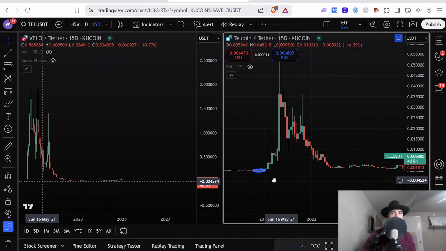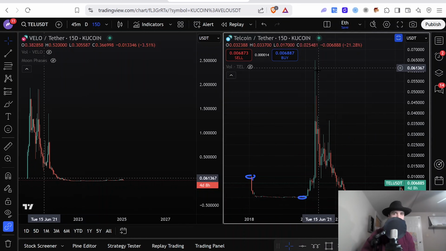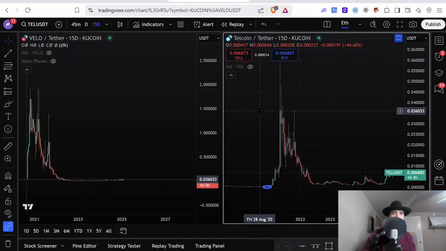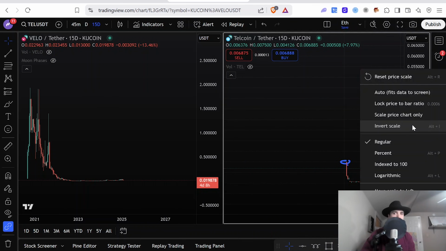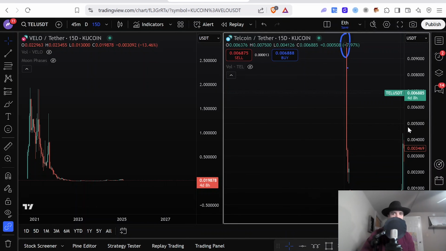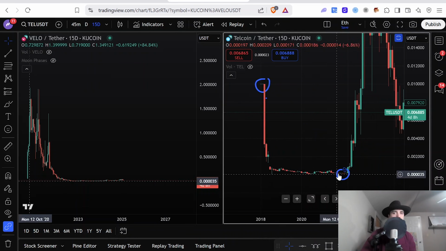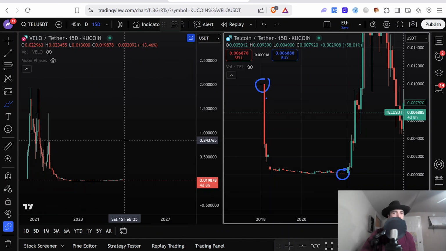And then it fully retraced 99% because this is crypto and you want to take profits, especially on altcoins that you're not so sure if they're going to be around for the next bull market. You're going to really want to take profits on those ones. But even still, the people that bought the dip right here made insane amounts of money on the pump that came after they bought the dip. And that's exactly what Velo is really set up for in the big picture.